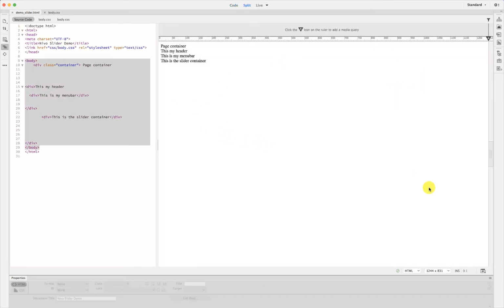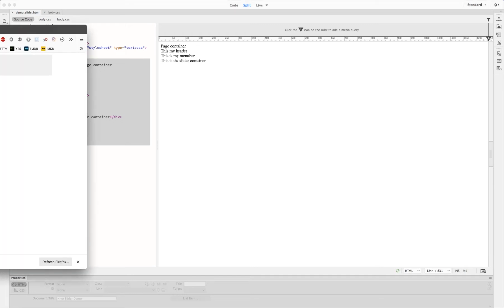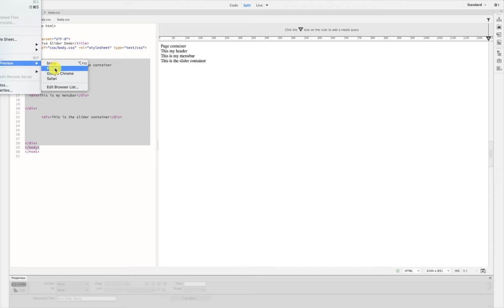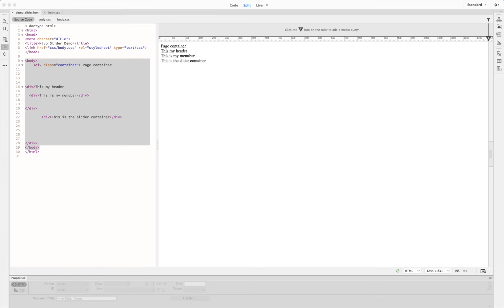Now, for some reason, this is not updating. So what I'm going to end up doing is when I do previews, like I said, I have Firefox over here, and I'm going to be looking. Hopefully whatever one you're working with, if you're working along with me, you can do the same thing. So I'm going to do File, Real-Time Preview, Firefox. And yes, I do have a margin there.